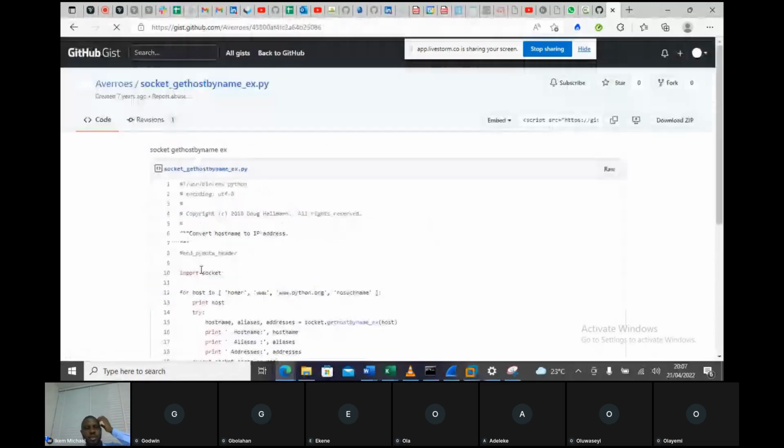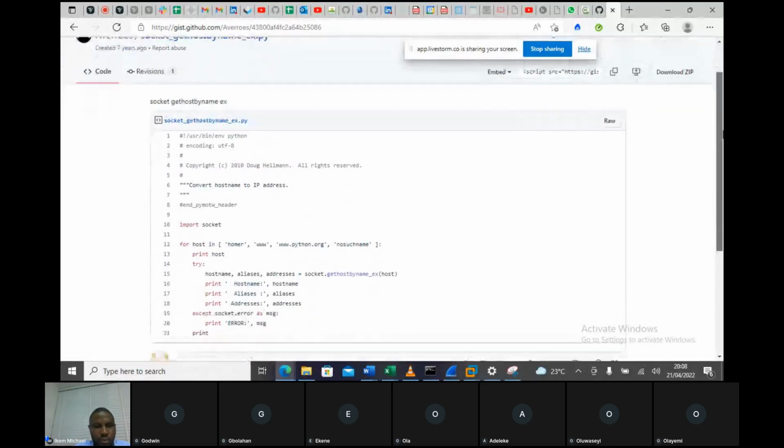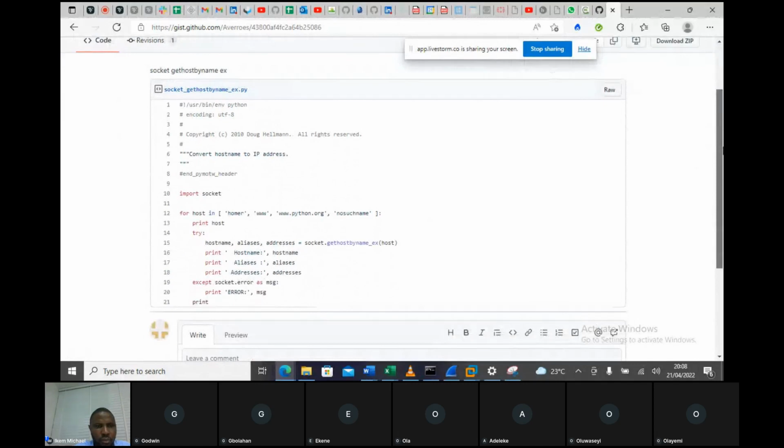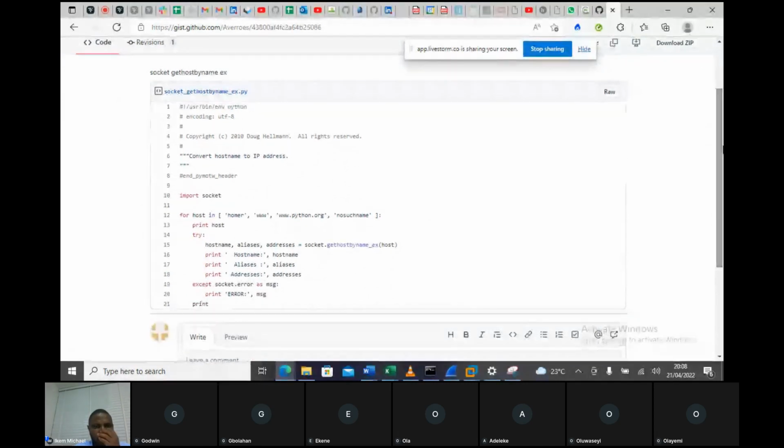What it simply does is you map, so you see for those ones, print host name, print alias. That is what we defined there. Convert host name to what? IP address.